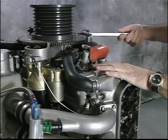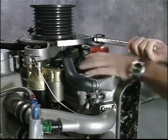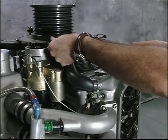Locating top dead center of each piston will be necessary when we demonstrate the leak down test at the 100-hour service interval.